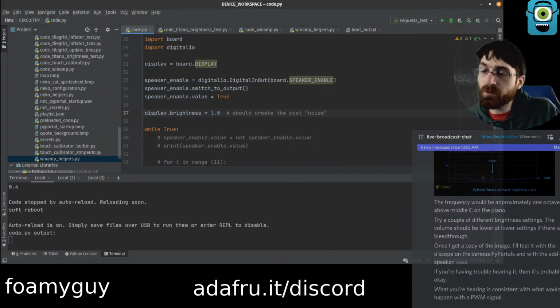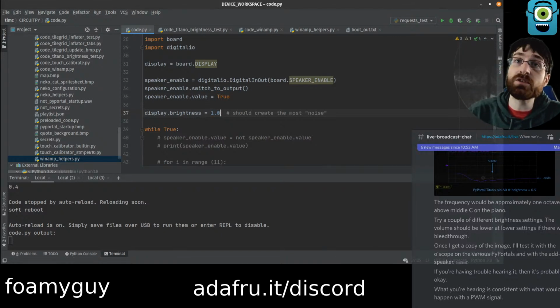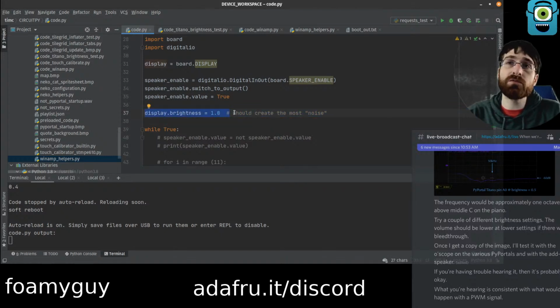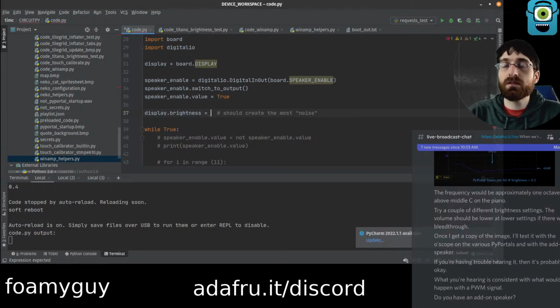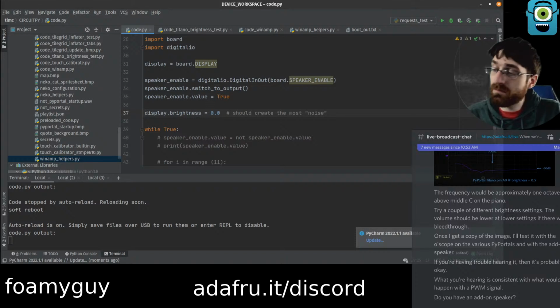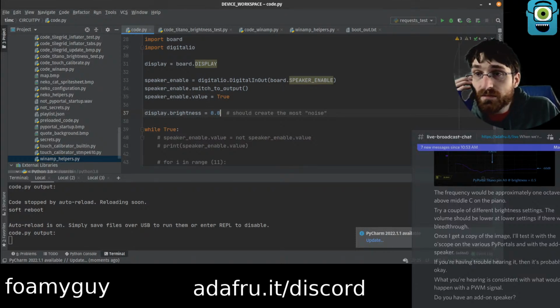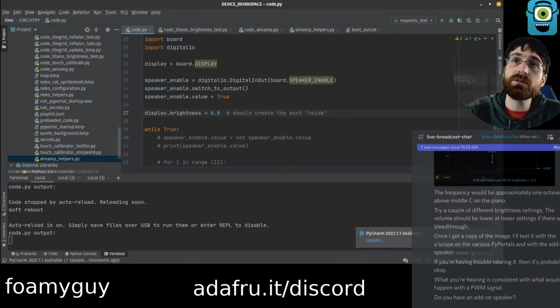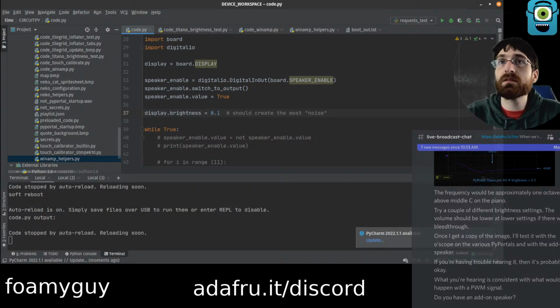Yeah, 1.0, no sound at all, which is good. I assume 1.0 is the default and probably what 90+% of people are going to be using. Zero as well, no sound.